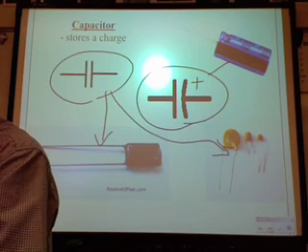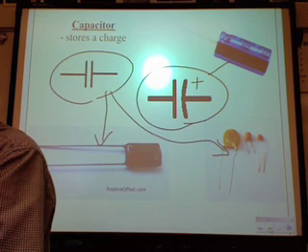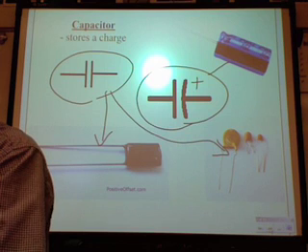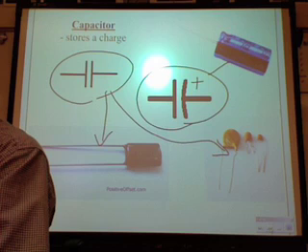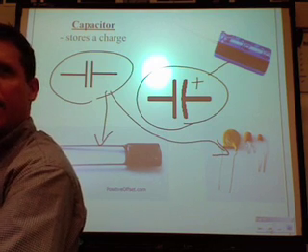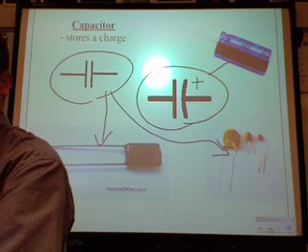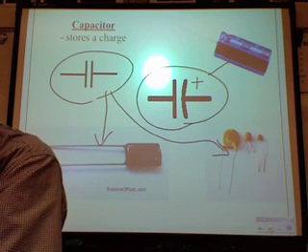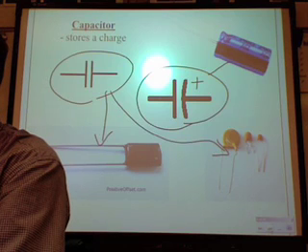So these are used a lot to store charge like you would see in a flash. This one even says photo flash right on it. Look how many volts this one can handle. 330 volts. Fun little trick they used to do in electronics lab is charge it up, hook it up to an outlet, give it 330 volts, and throw it to someone and say, here, catch. And what happens when they catch it? They get a little shock because they touch the two wires. Okay? Sometimes the wires come out of the same end like they do on this one.